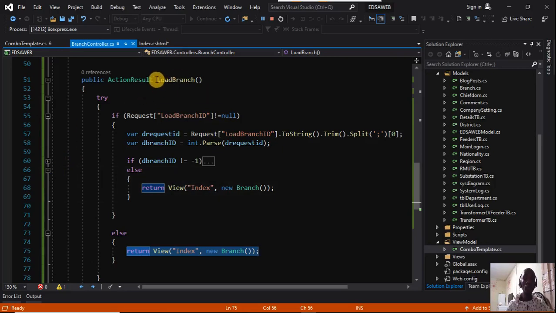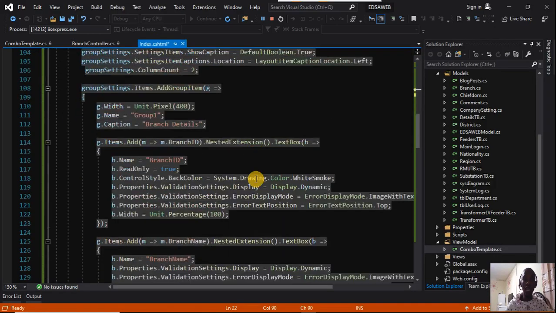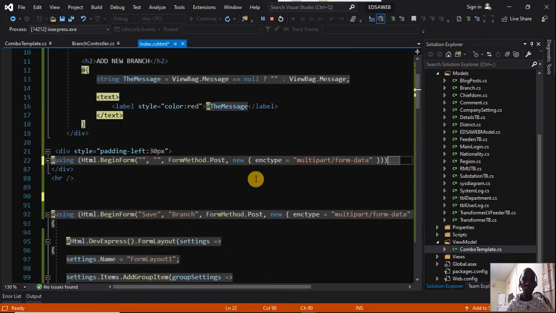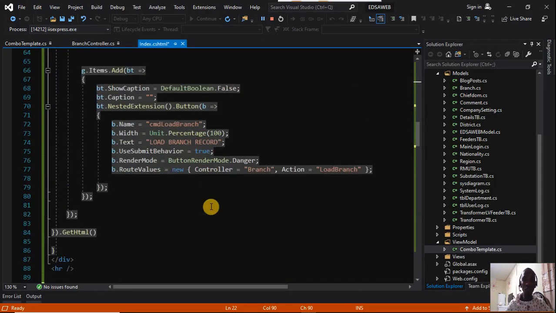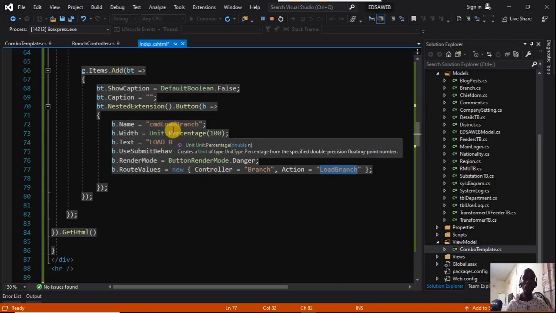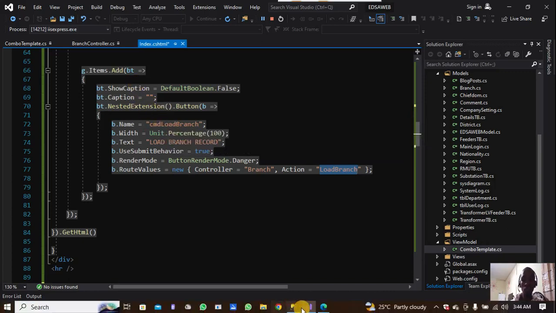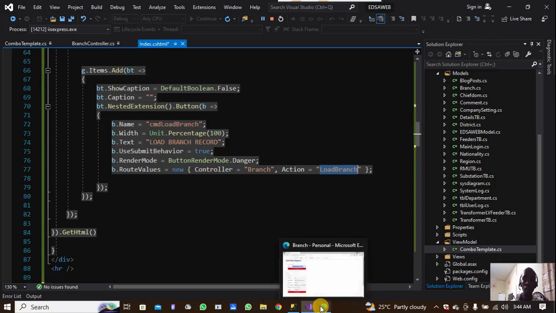We copy this whole method. Go to the index. Go look at the action results. Sorry. We select the action result. Expand this guy. We start the button action result. Now paste it in there. Meaning go to controller, then call branch. Inside the function we then call action result. Then do what you need to do. That's all. So this now is the function we use for retrieving records.